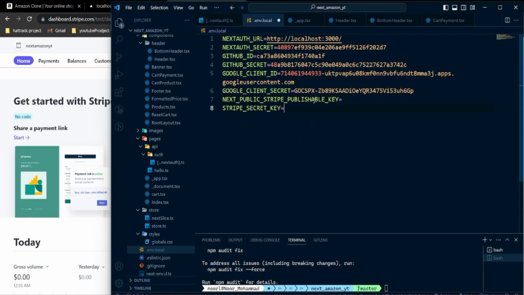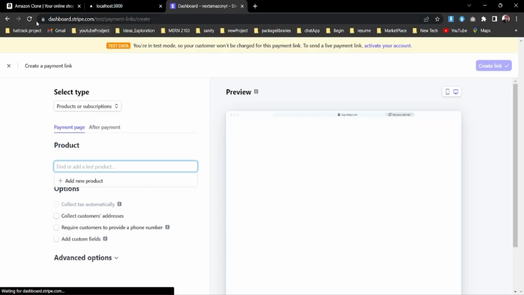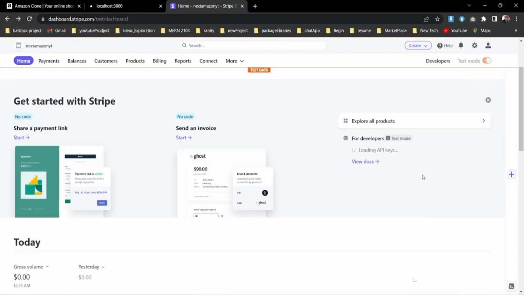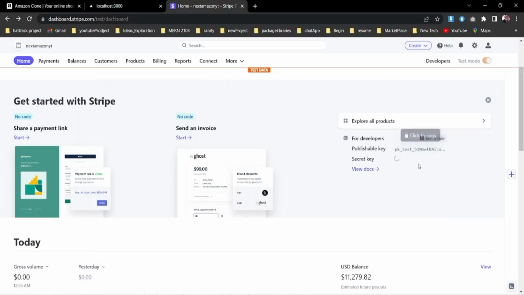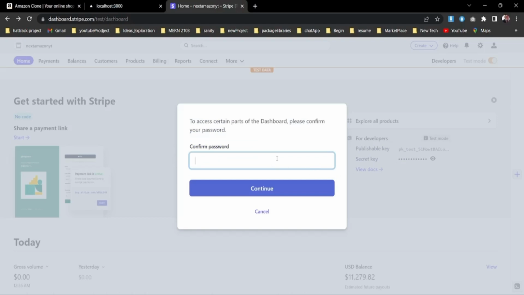You need to write that with NEXT_PUBLIC, otherwise it cannot fetch that key publicly. Oops, I think I made some mistake. So let's copy that, paste it over here, and reveal that key. Of course, I need to give the password.